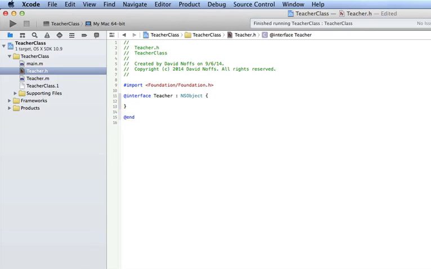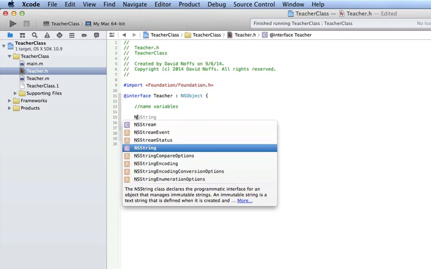When I hit return, it automatically closes the curly braces here, and I can go in and comment what I'm doing here, and I'm going to say name variables, and actually I might give myself a little bit more room, and I'm just going to declare this first variable as NSString, and you notice Xcode gives me this hint, asking do you want to put in NSString?